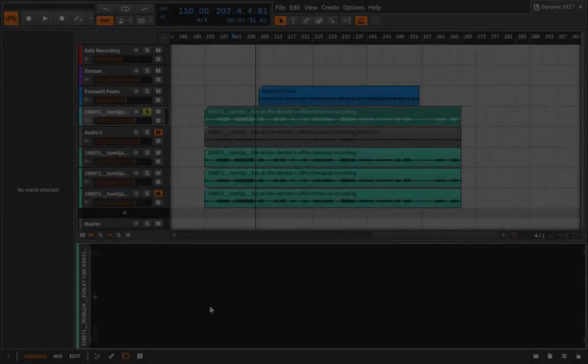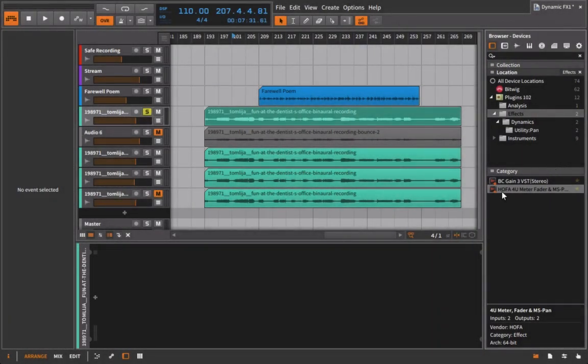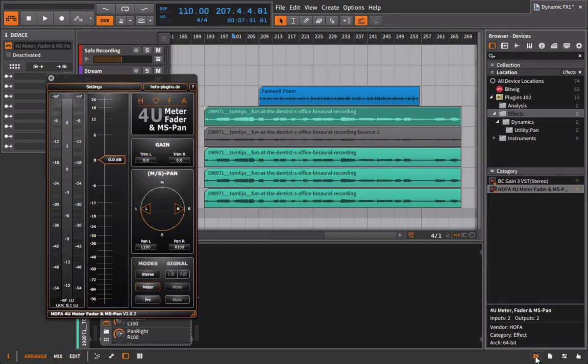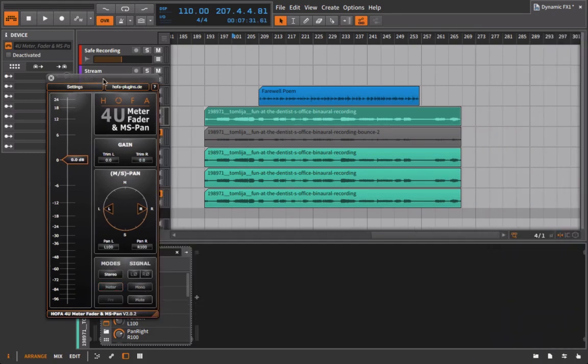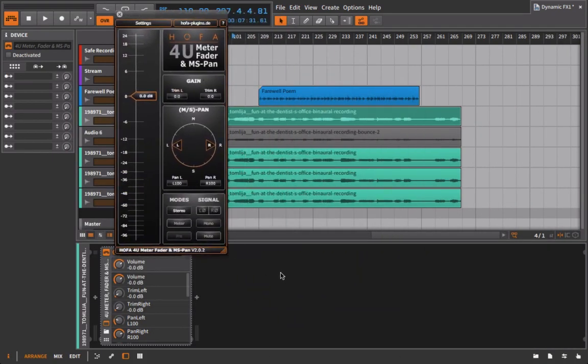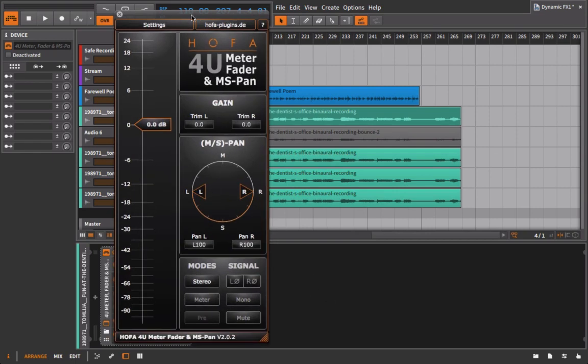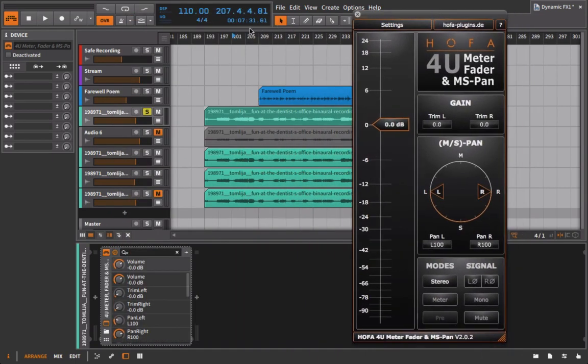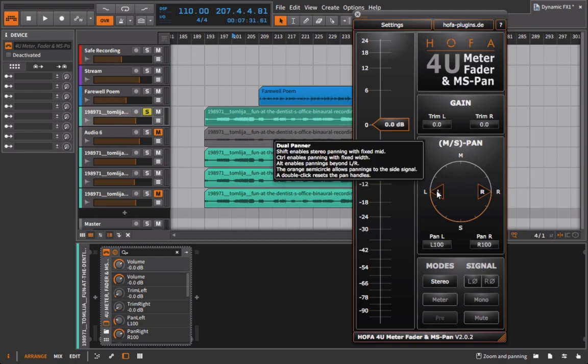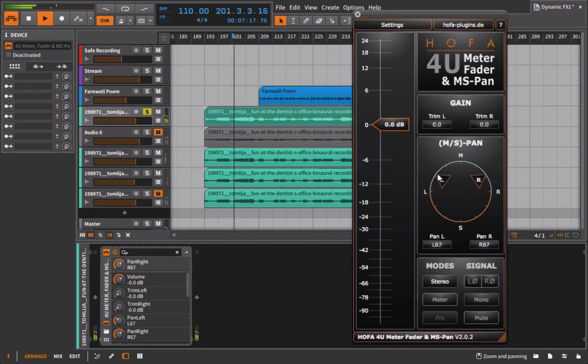The other effect plugin we can look at is the Hofa meter again. In this case, we're not going to be using the metering capabilities, but we're going to be messing around with the pan pots that you can see here towards the center. So just like the tool effect, if we want to make this a mono signal, we can hold down Shift and pull these up until we see the center icon, like so. And now it's a mono signal like we had before with the tool.